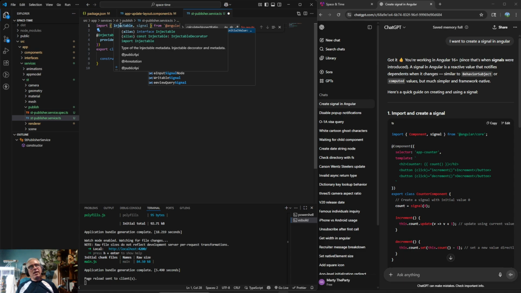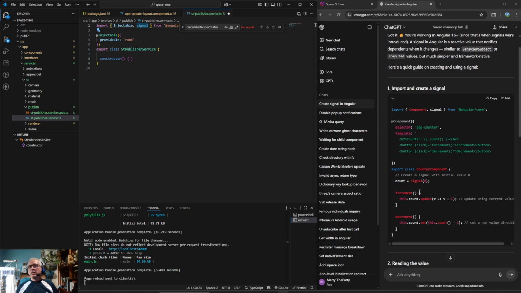Sometimes it's, oh no, it's a direct decorator. So I think a good rule of thumb, probably not an exhaustive or completely reliable rule of thumb, is that if it starts with a capital letter, then it is a decorator. But if it starts with a lowercase letter, then it's a function. So now we've imported our signal, and then where do we?